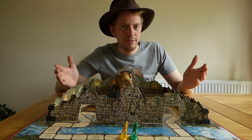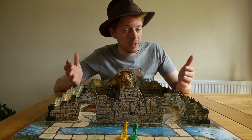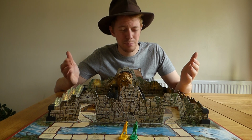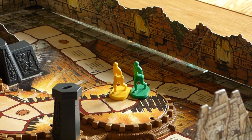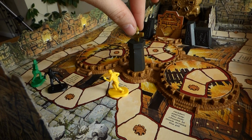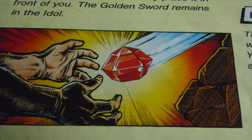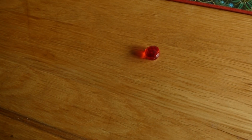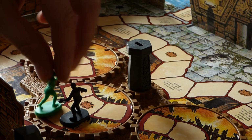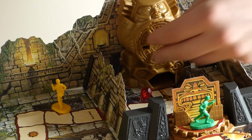With all the action elements and fantastic theming, you'd think I wouldn't have any complaints with this, right? Sadly, this game has got some pretty big flaws. Firstly, stealing treasures. It's far too easy to do this, and when you spend ages getting to the sword plinth or retrieving the bloodstone, you can feel a little cheated by this. Of course, that's all part of the game, but using the villain to get treasures can be really exploited, especially when it comes to the bloodstone.